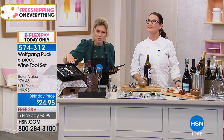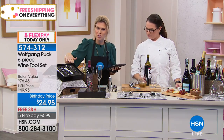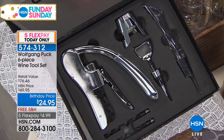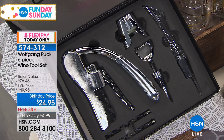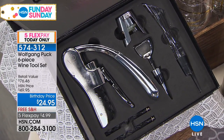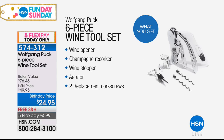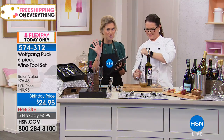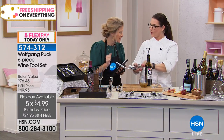Here is the boxed gift set you're going to get — such a beautiful presentation. If you're really looking for maybe an anniversary gift or a birthday gift — today's my birthday if anybody's watching — this would be a wonderful idea. It's 50% off. So you are getting the wine opener, the champagne re-corker, the wine stopper, the aerator, two replacement corkscrews, and that beautiful Wolfgang Puck gift box. This is truly bow-and-go, and at this price — with over a $76 value — on five flex pay it's $4.99.